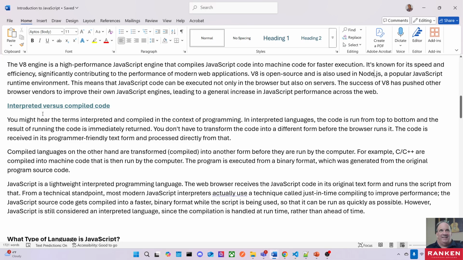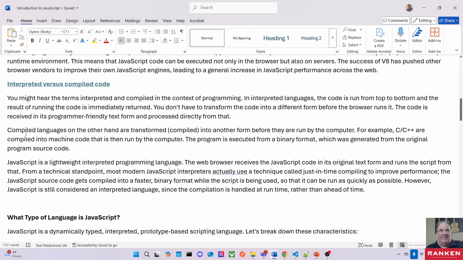I do want to go into interpreted versus compiled code. You might hear interpreted and compiled in the context of programming. In interpreted languages, the code is run from top to bottom, and the result of the running code is immediately returned. You don't have to transform the code into a different form before the browser runs it. The code is received in the programmer-friendly text form and processed directly from that. Now there are also compiled languages.